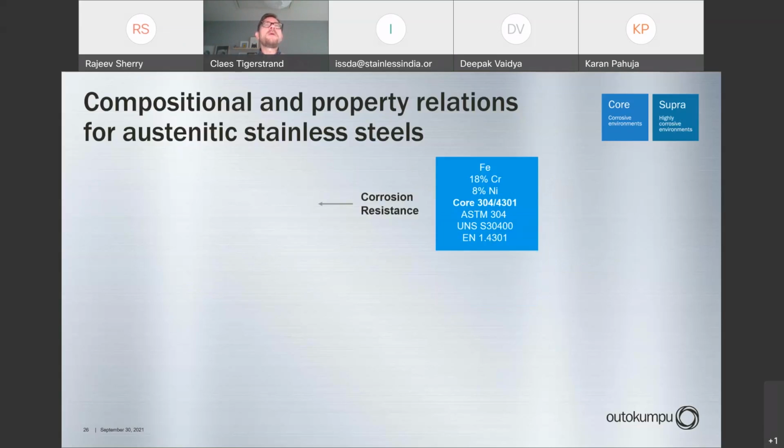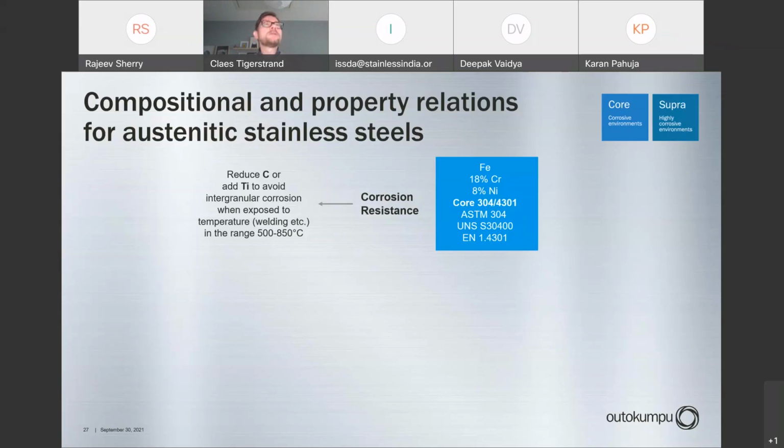Then we can also consider how to improve corrosion resistance, especially when you expose the material to high temperature, between 580 and 850 degrees C. That could be during welding or heat treatment. Then the austenitic grade can suffer from intergranular corrosion, which actually is a chromium depletion in the grain boundaries, which makes them prone to grain boundary corrosion or intergranular corrosion.